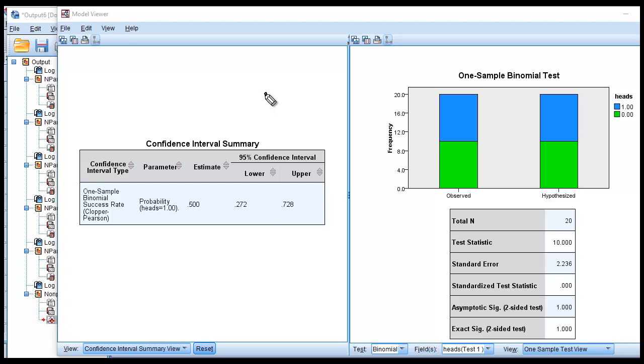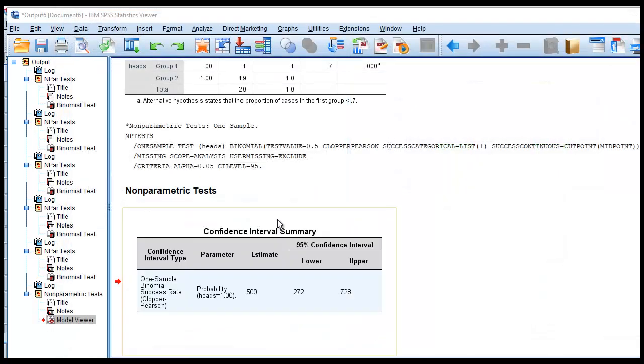The expected value, or the hypothesized population value, was 0.5, and if 0.5, the expected proportion falls between the lower and the upper bound, then you would maintain the null hypothesis and conclude that we do not have a significant difference. Let's try another one.